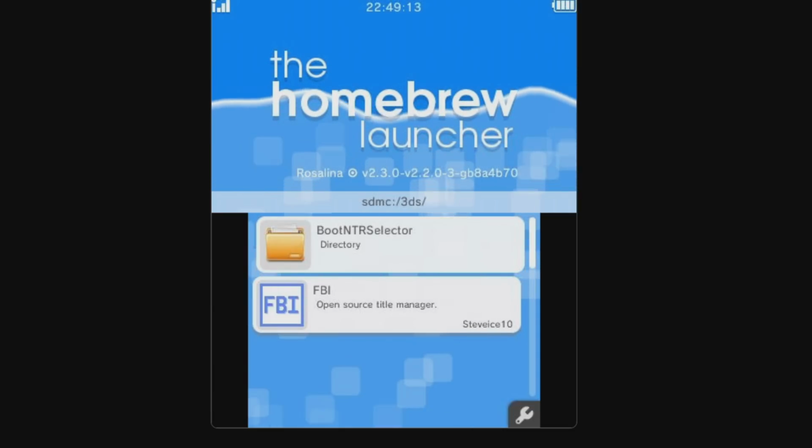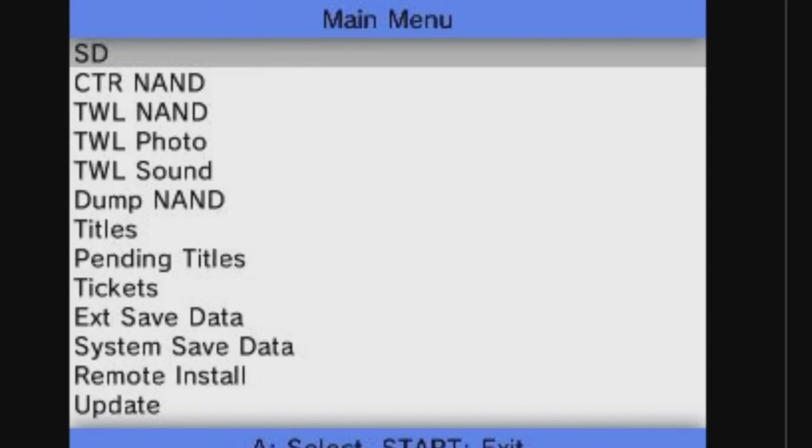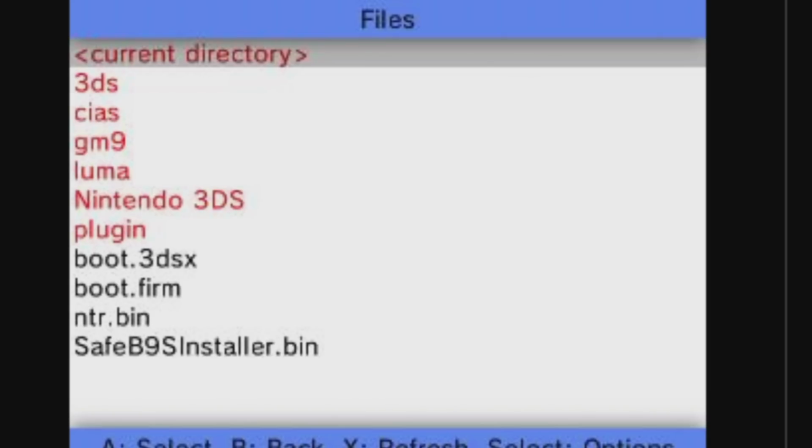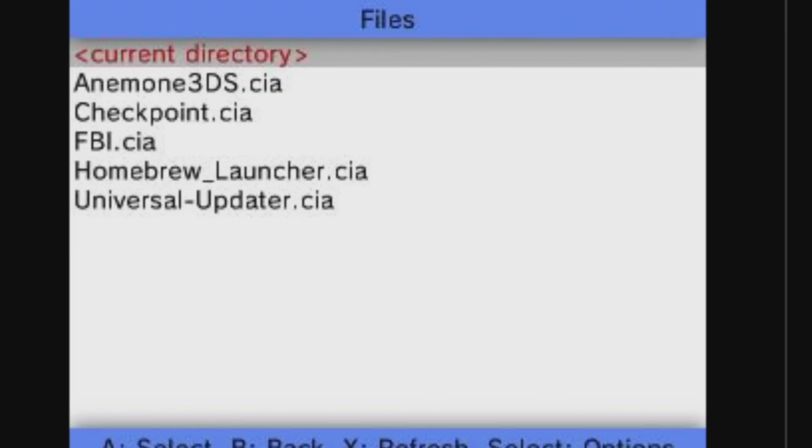Next step, time to join the feds. Tap on FBI in the bottom touchscreen. Using the D-pad and the A button, select SD from the list of choices in the bottom touchscreen. Then use the D-pad to scroll down to CIAS, the folder you created, and select it with A. You'll see all of the CIA files you copied over to it here. Your highlighter will already be on Current Directory, selected with A.